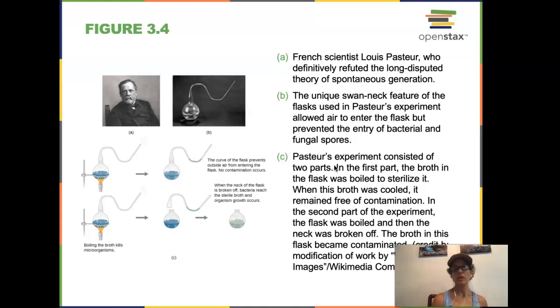Louis Pasteur took that further to look at the generation of even microscopic life, and had flasks that he heated the neck of to make it swan-necked, as they call it, because it had a couple of crooks in it. So the end is open. Air can get into that. The broth that's in there, he heated until boiling for several minutes to make sure that it was sterile. And left on a bench top for a very long time. Nothing ever grew. The liquid in the bottom of the flask remains clear.